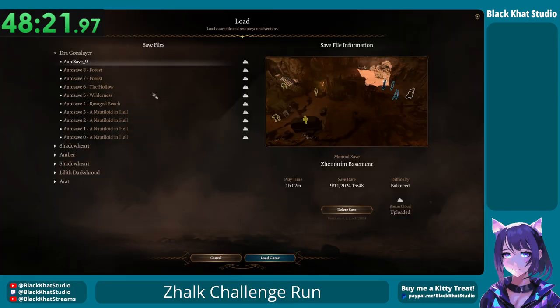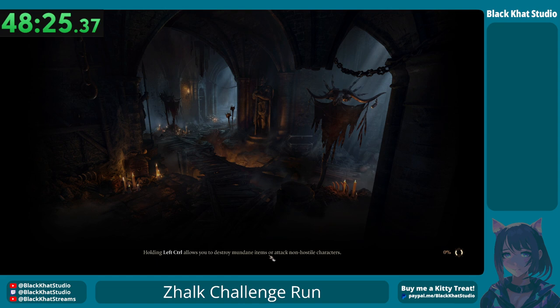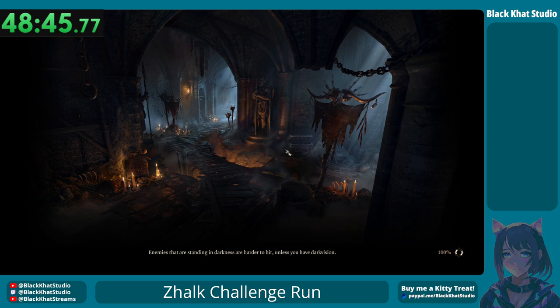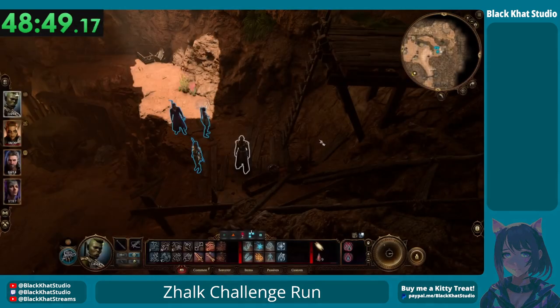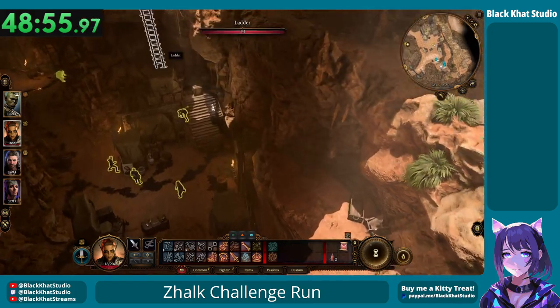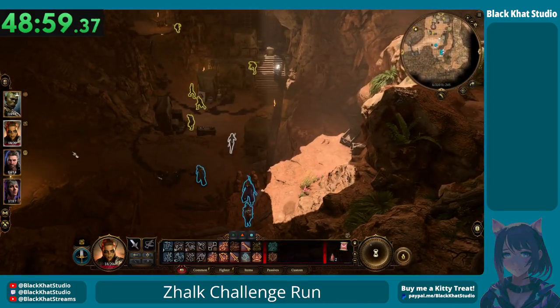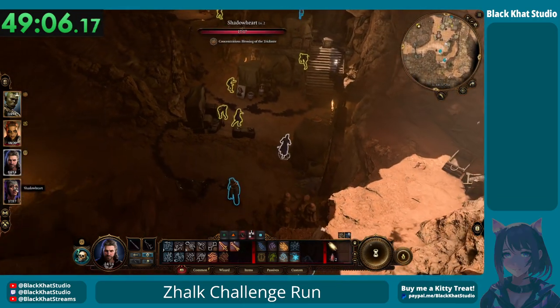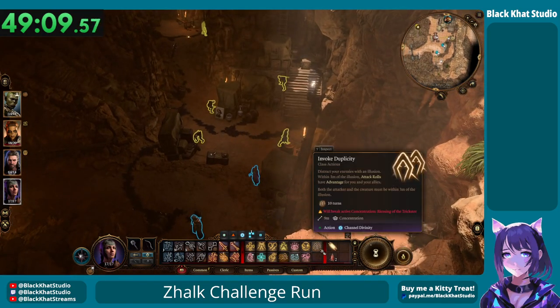You know what? Actually, yes, this is what I'm gonna do. I'm gonna reload. I'm going to try to kill all of them. That is gonna be my strategy here, because once they're dead, I can just loot the entire place. Okay. Lyzel, I want you to go up there. You have like no spell slots left. Shadowheart, what would I want you to do?